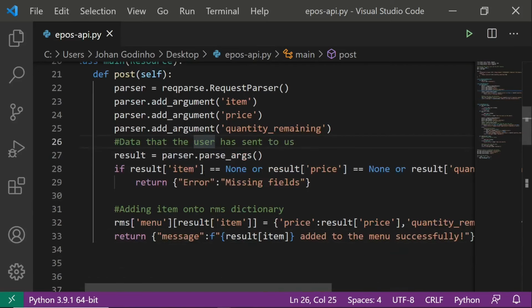Now that's the post request. You might say it's very similar to a put request, and it is, because all you're doing is you're grabbing data from the user, and then in the case of the put request, that data already exists somewhere. You're just trying to update it with the data the user's giving to you. But in the case of a post request, you're adding it to something, so it's fresh data.